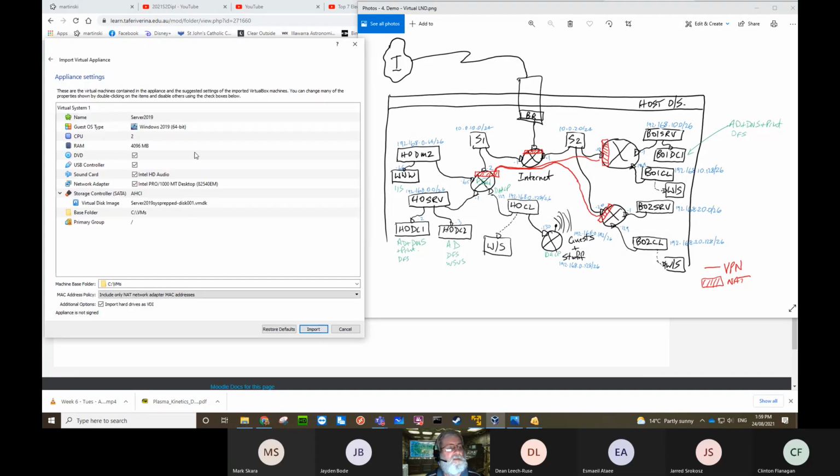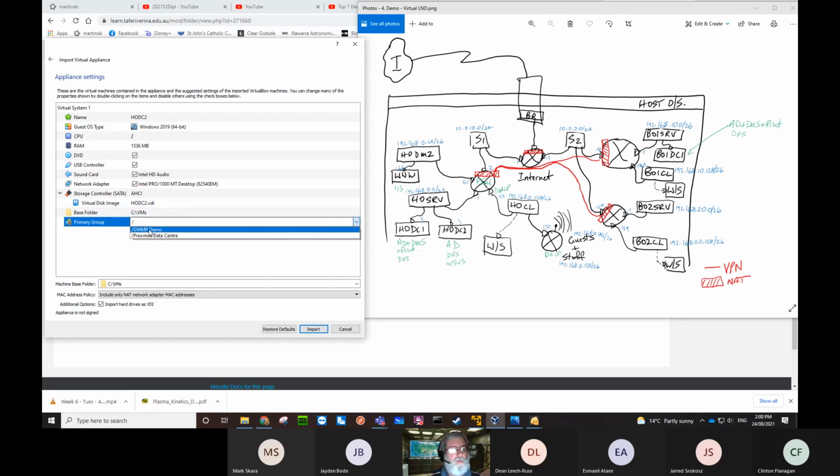So let's call this head office domain controller 2. Let's change that to 1536 for RAM and change the name of the disk image, head office dc2.vdi. And we need to make sure it's placed within the GWMP demo group.